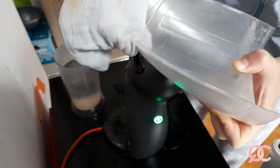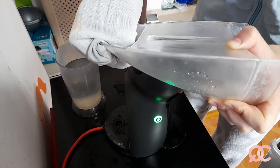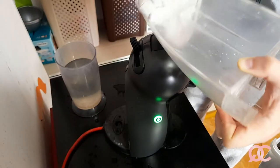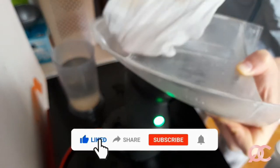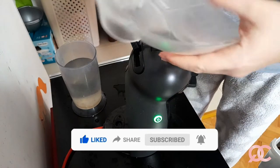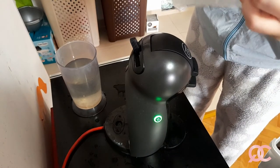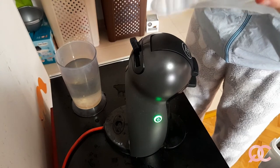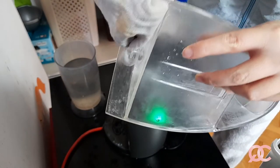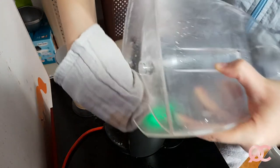So if you have a good brush for brushing bottles, maybe you may want to use it on this kind of container, because it would clean it even better on the inside, just like that. But if you don't have one, you really don't have to make a big deal out of this cleaning, because once you do this every few weeks, you will realize that it's actually not that important, the looks and the scales on the outside of the container. What is most important is that the machine works and the scales of the water don't break it and don't make it stop working.